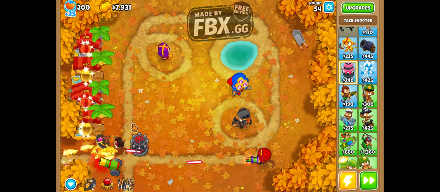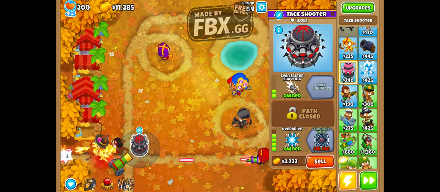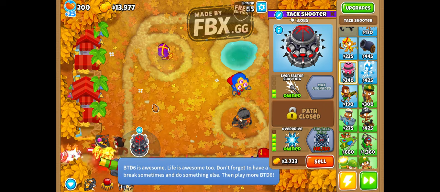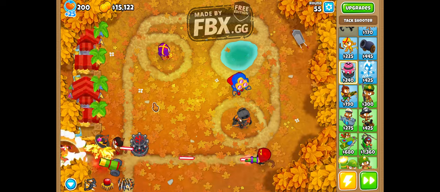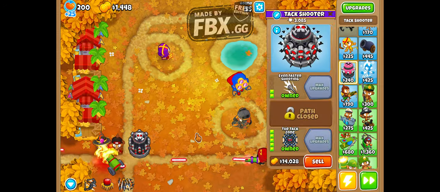Can I go up and go to the tax zone? I mean, we barely have to use it, so I think if I get the tax zone, it will expand its range. Yeah, I'm just gonna save up and go for that. We're getting so much money so quickly. Yeah, tax zone, already got it.